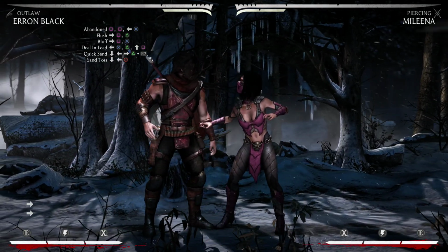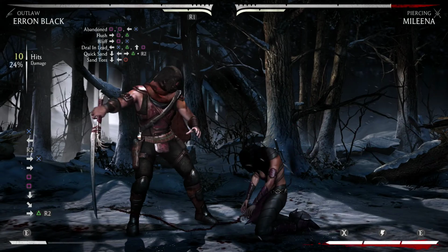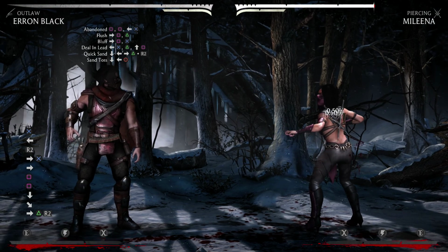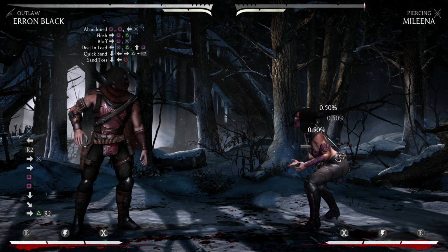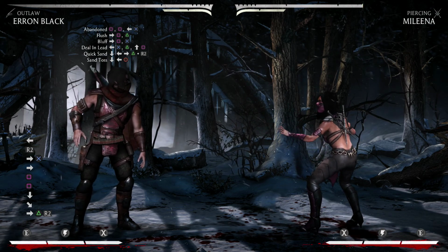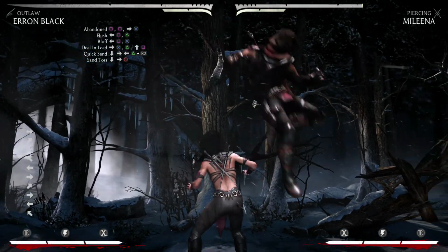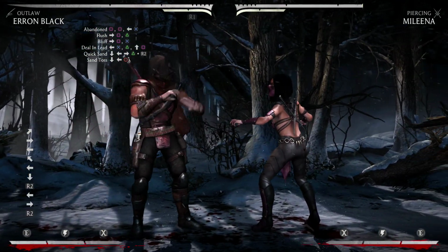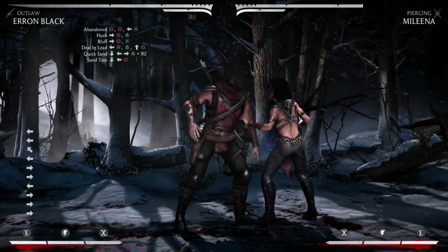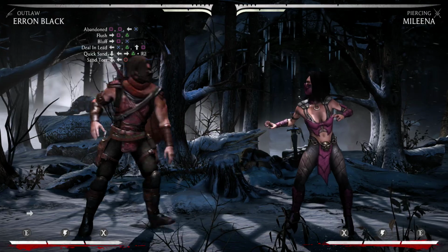Actually, let me take a look at that and see how much damage that actually does over time, just to see what it looks like. As you guys can see, it's kind of chipping off some of her health, and when it finally stops, look at that. That's a lot of damage. That's probably up in the 40s. So that's pretty much almost an easy 40% damage combo with Erron Black. I'm not sure exactly because it doesn't really tell you, but you can see it chip off a lot of her health. So that's possibly a 40% damage combo right there, using Erron Black.